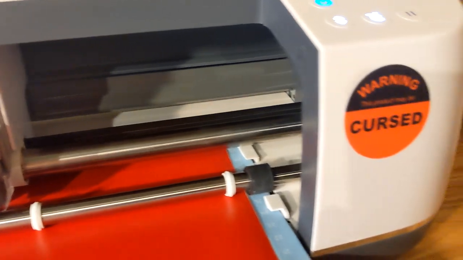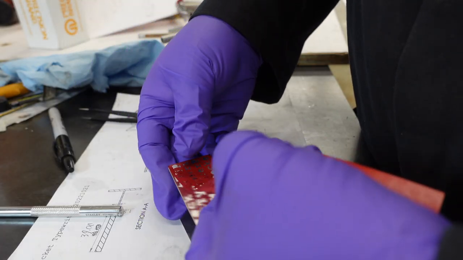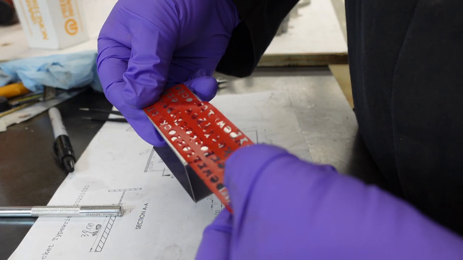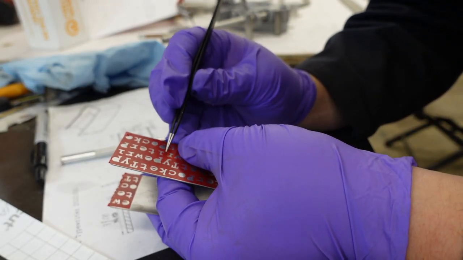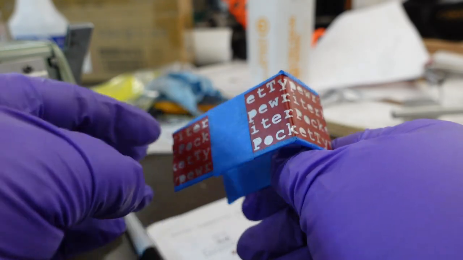Running off a mask on the household cricket cutter, I applied it to the lid and painted it with some careful additional masking. The islands in the O's and P's and E's didn't transfer properly, but I ended up liking how it looked well enough to just leave it as is.